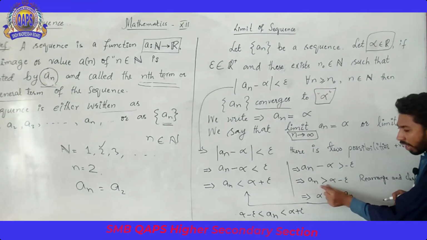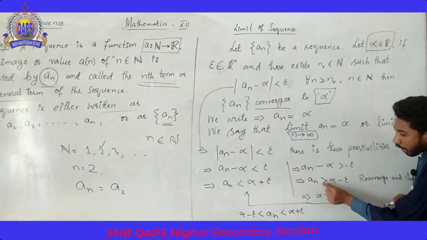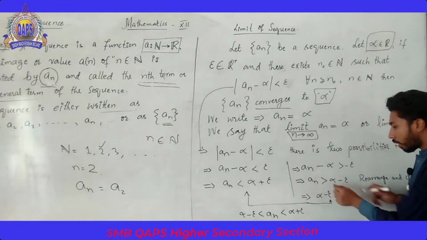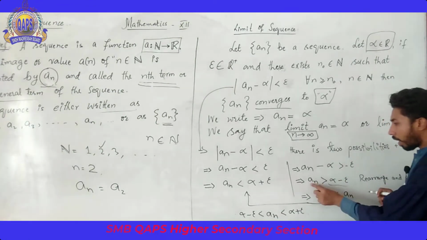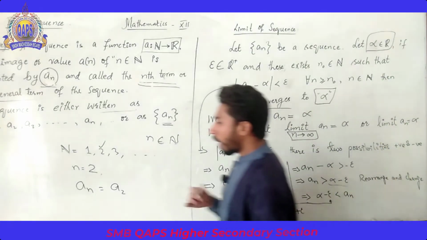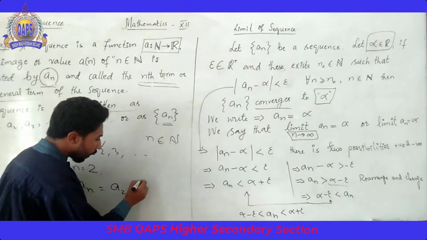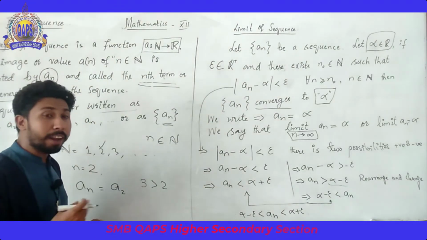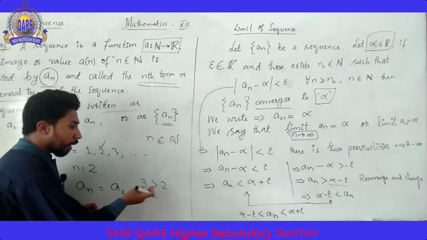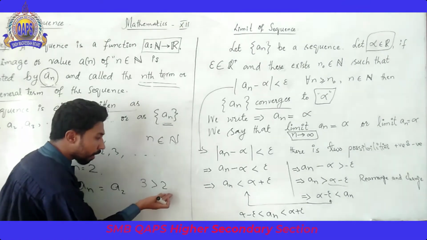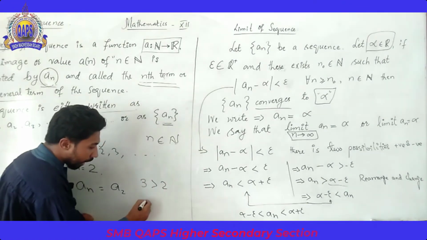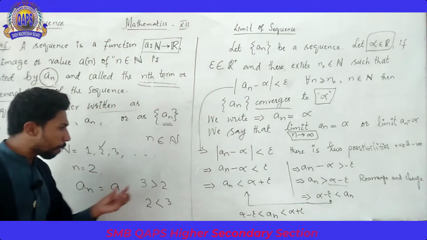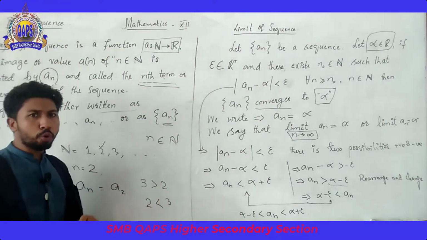So here we changed the greater than sign, because of an greater than this number. Let's suppose we say 3 is greater than 2. If we read it in alternating order, then 2 is less than 3. We can simply say that 3 is greater than 2, and 2 is less than 3.